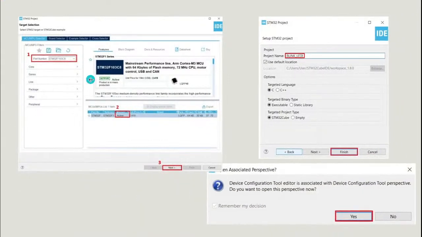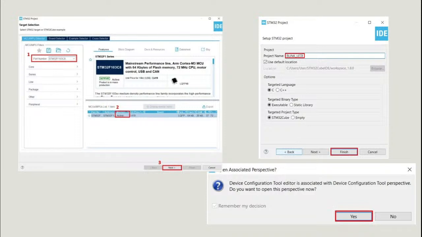Okay, so this is the target selection page. For your device, you can see the part number tab over here, right? We are working with, for example, they gave here STM32 F103C8. Here I am going to use, as I have already told you, my board is STM32 F446RE.